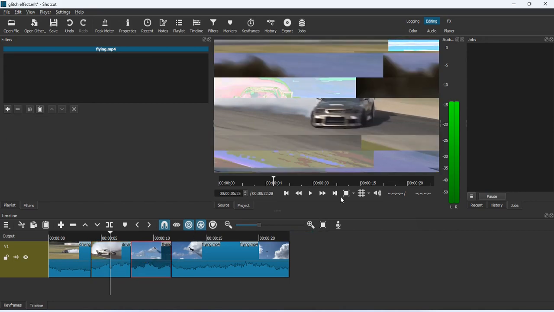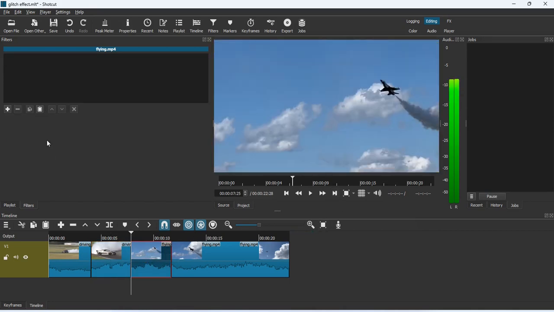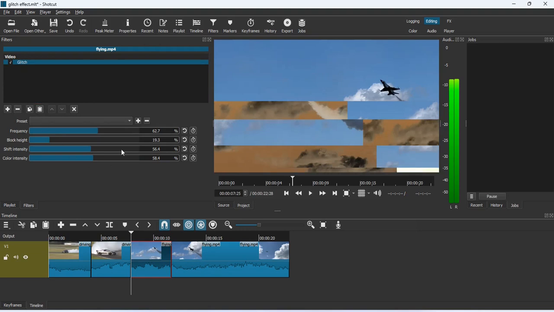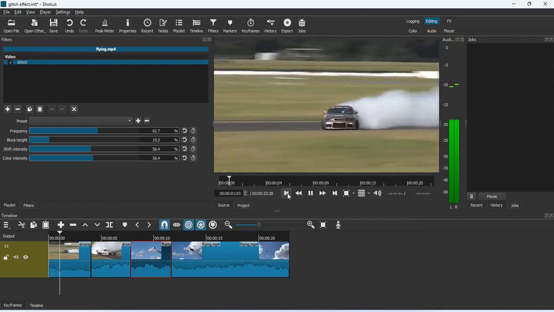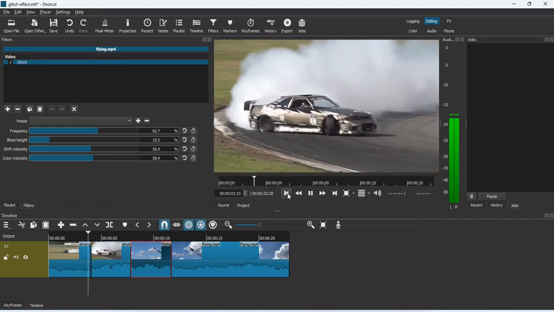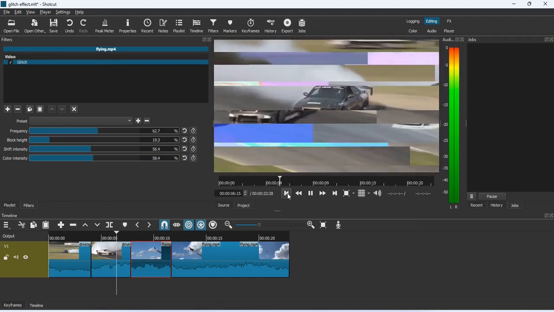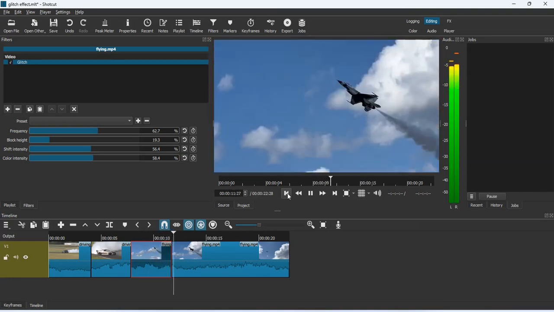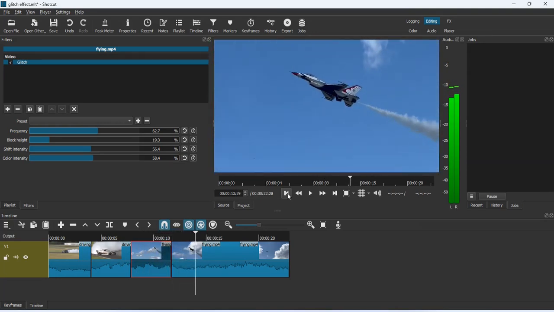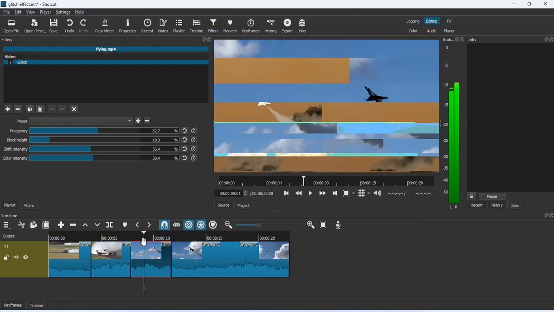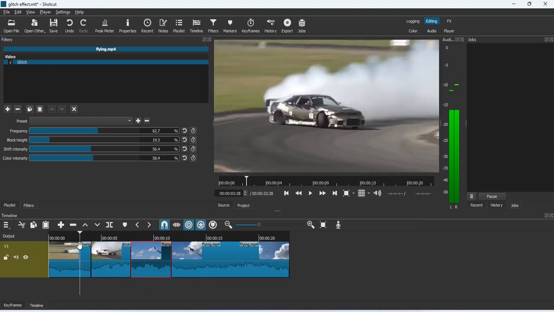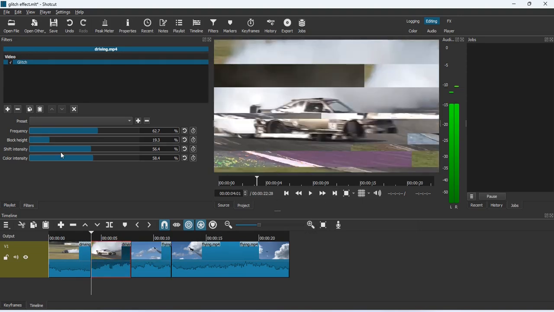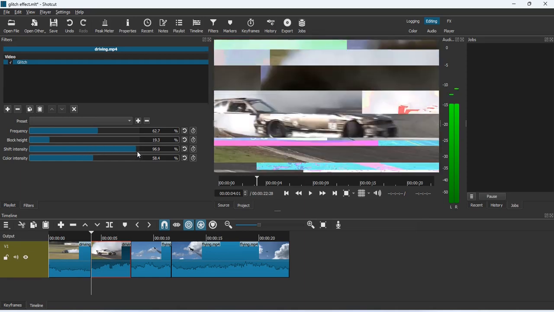So once that is selected on the second clip, just go to this button and press on it. So the exact filters are pasted here. So what you have in the first one is exactly what you have in the second video. So once you get there, you can see the nice glitch effect on there, and then it transitions into the next clip with the glitch effect going on, just like so. So what you have to do at this point, since you've already applied the glitch effect, is to see how you can really customize this particular effect the way you want it.